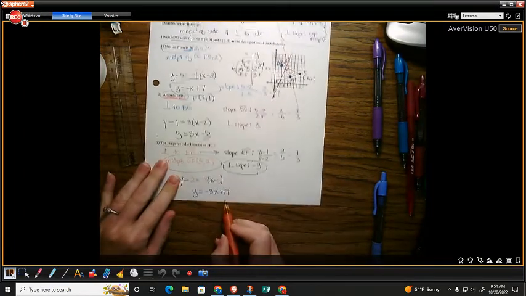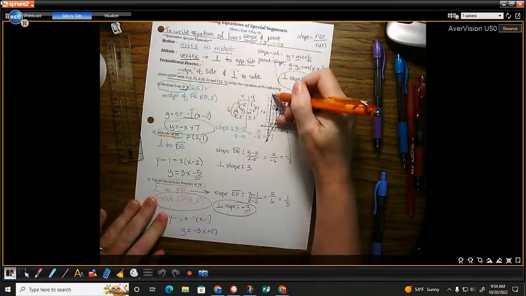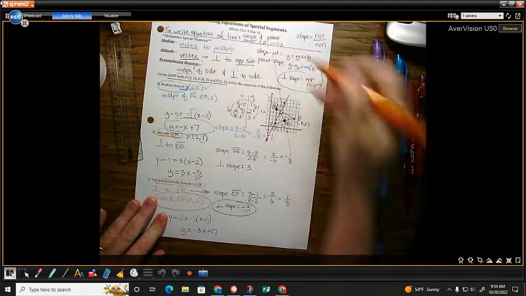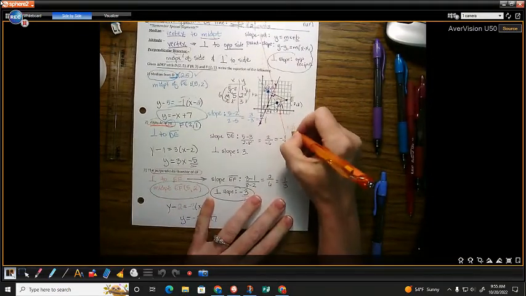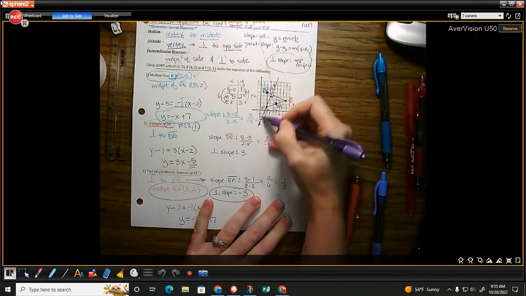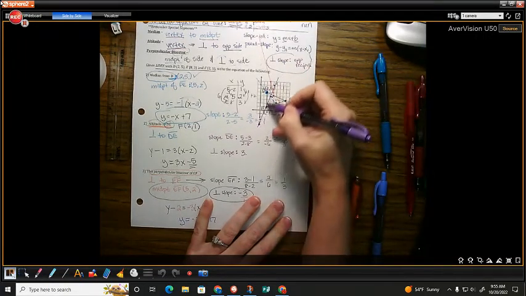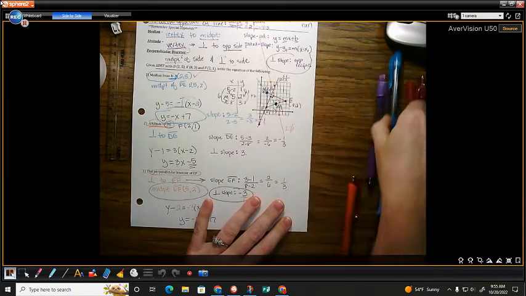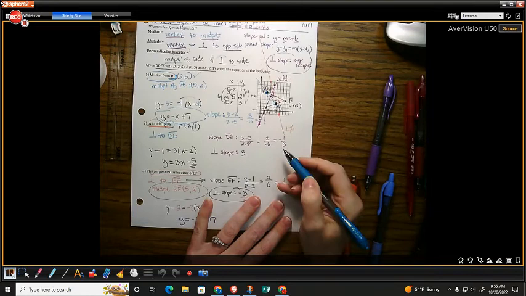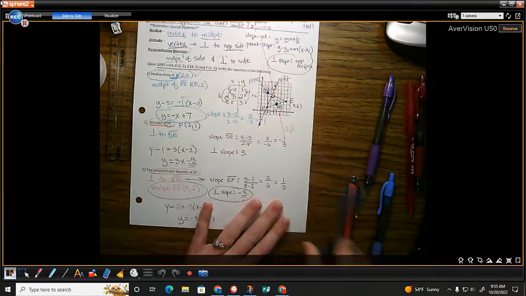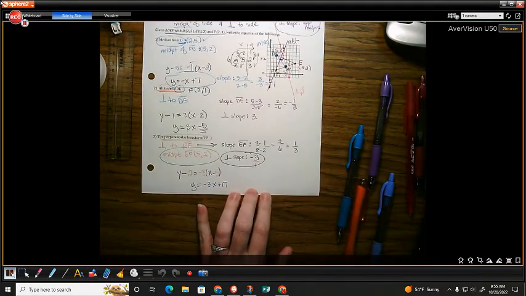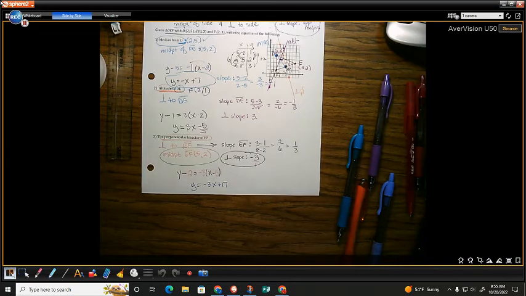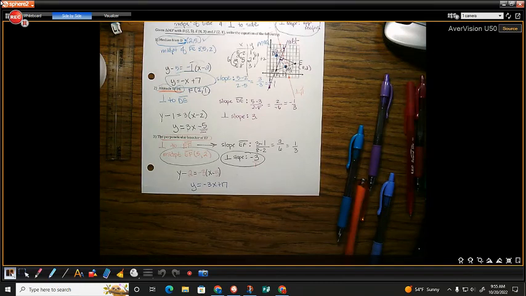Also, it would have gone through the y-intercept of 17. Does that look pretty up there where it would be hitting at 17? Looks pretty likely. So okay, that's probably good. So this was my perpendicular bisector. What was this guy right here? That's your altitude. And what was my blue guy that went through the vertex and the midpoint? That was your median. All right. Best way to learn it is to do it. So you've got the remaining time in class. It's about, you know, 28-some minutes to attempt to do the homework. Thank you.